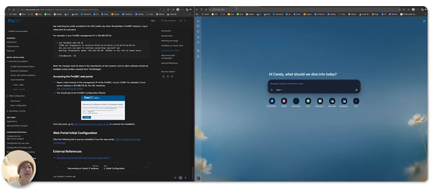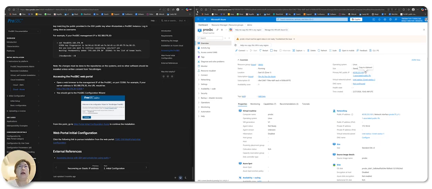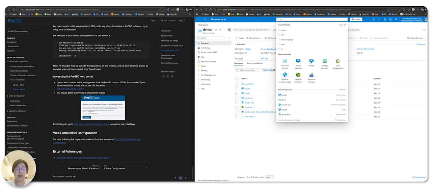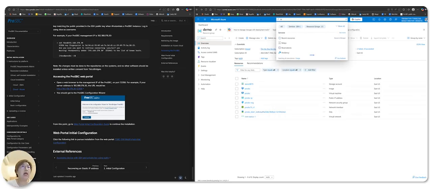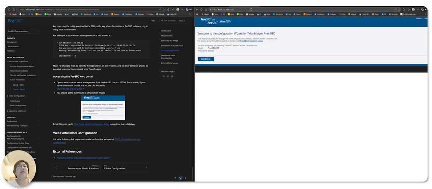So we go ahead on the browser and try to access it. I should go to the one which has not been configured yet. Just one second. Oh yes, that's a good one. Okay, there you go. Put the public IP address, put the port.